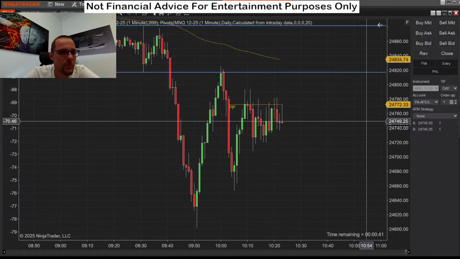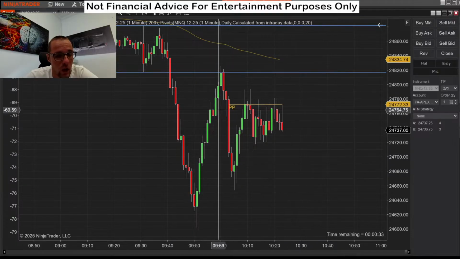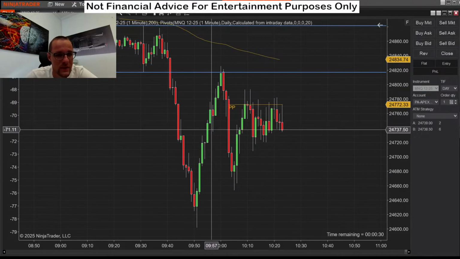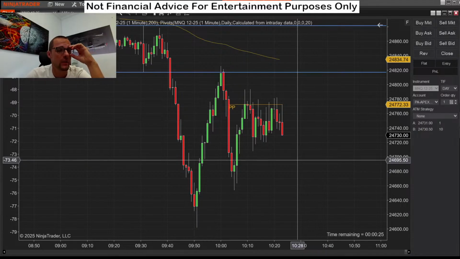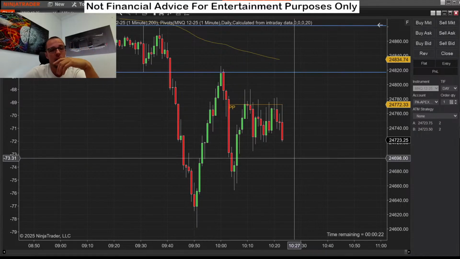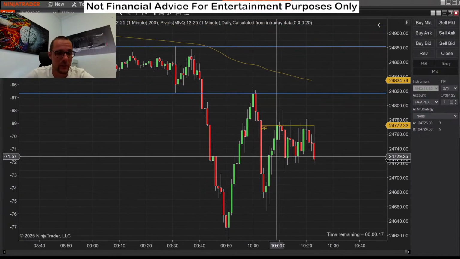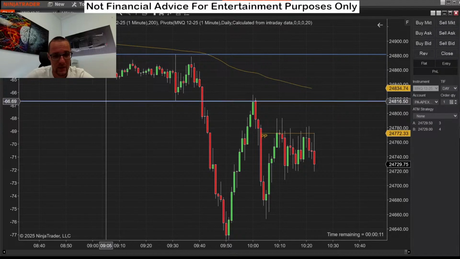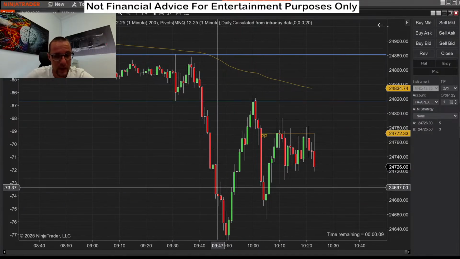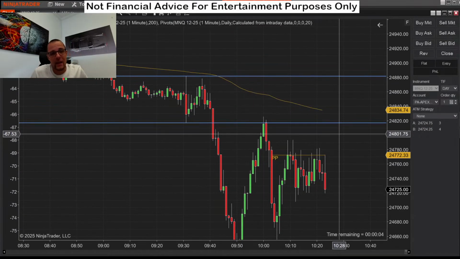I was targeting the midpoint of that 5-minute range when longs were playing out. With these longs today, you've got to be careful with the 5-minute range, because a lot of times, if you're in a long below the 5-minute range, that range could hold as resistance. Like today, look at that. It came up and held it as resistance.